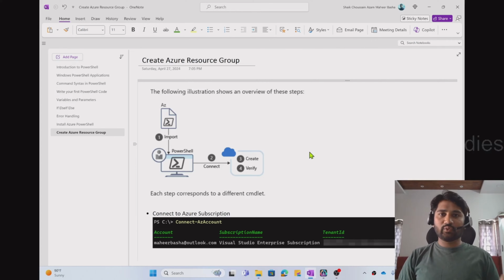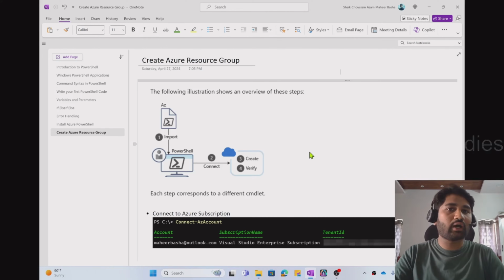So this is a continuation. In this video, using that same PowerShell and Azure PowerShell module, we are going to interact with an Azure subscription, and then we are going to create an Azure resource group in it. Once you create a resource group, you can create resources in it, right? I hope you guys know it. If you don't know, please watch my Azure basics playlist to understand better. So let's understand how to create an Azure resource group using PowerShell now.